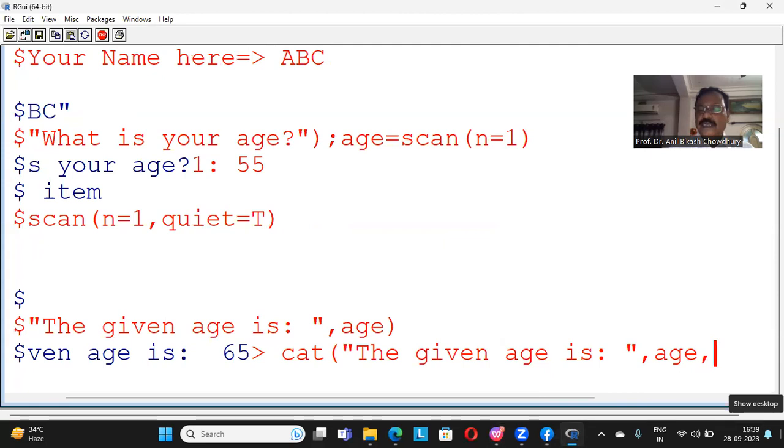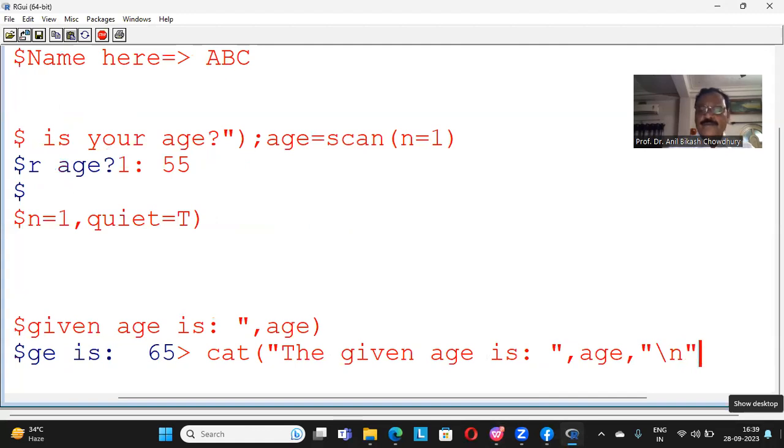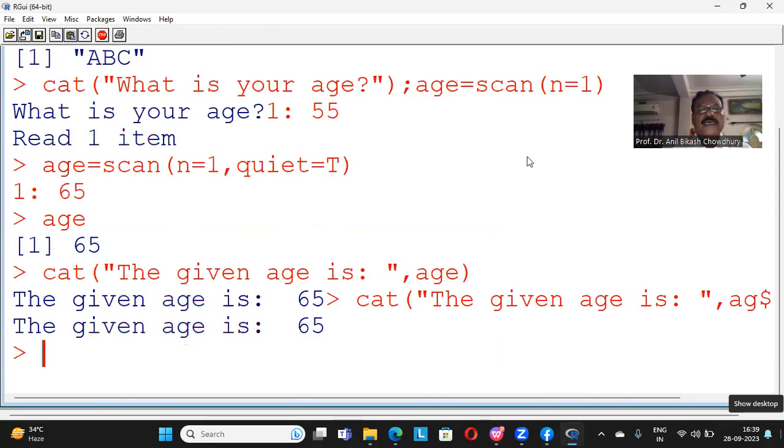So after this, we write within double or single quotes, \n to imply end of line here. So at the end of line, it will start the prompt from a new line. So let us press enter. We see that the output is shown. The given age is 65, and the prompt comes to a new line, a fresh one.